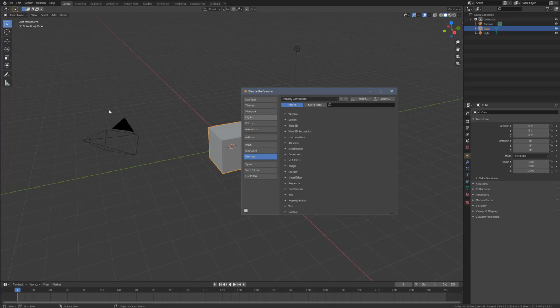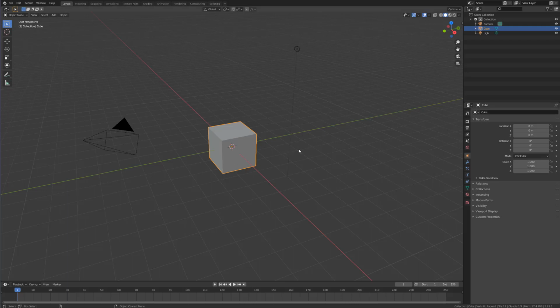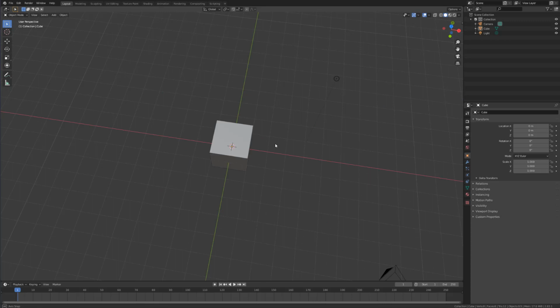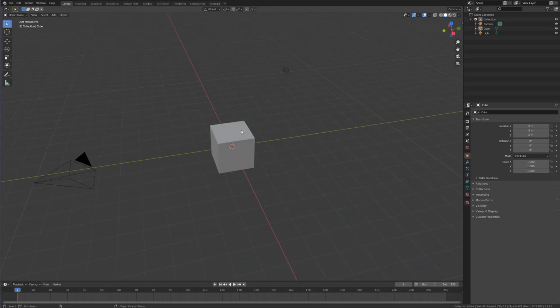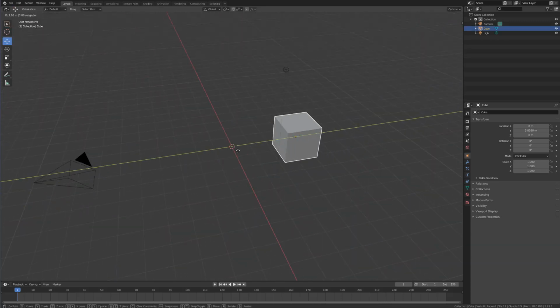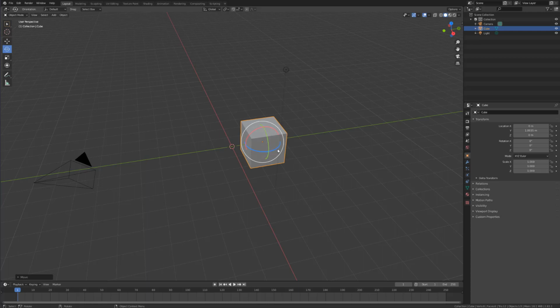So I have that switched over, but if you're coming from those applications, this is something you might want to look at so you're a little more comfortable. And yeah, once we have that set, our hotkeys will now work with the usual Alt, W for moving stuff around, E to rotate, R to scale, and so on.